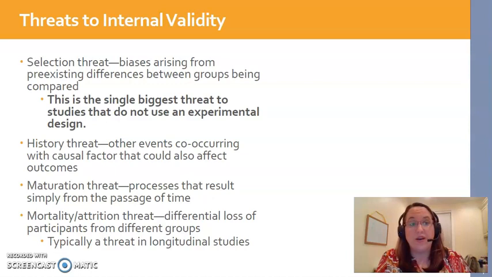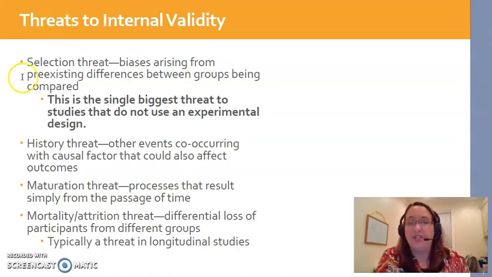But of course, there are other factors that can influence an individual's weight, and those things are called confounding or extraneous variables. So in order for me to have good internal validity, I've got to make sure that the intervention caused changes in the outcome and not something else. I'm not going to go over all of the different biases and threats on this slide. However, I will go over a couple of them.